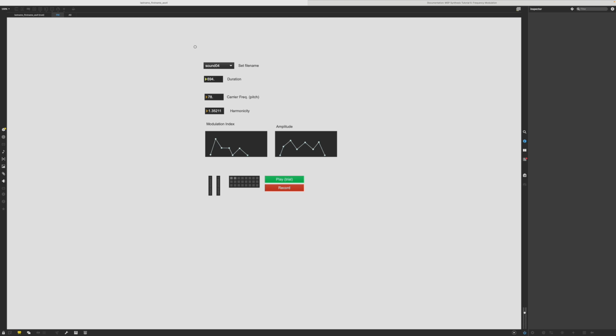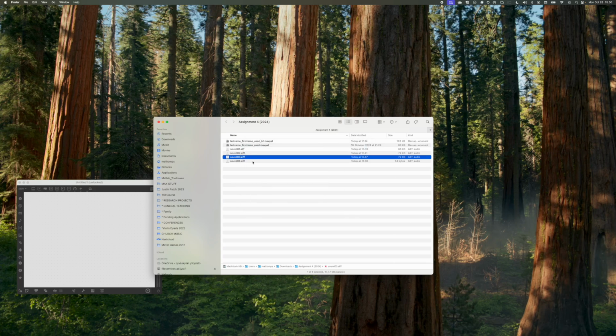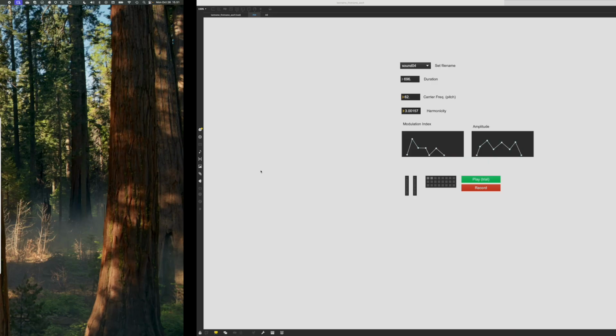I'll make it a bit longer with maybe 3 and a bit of inharmonicity, and change the pitch of it. Okay. And now record. Ooh, sorry. And now record for, whoops, it didn't record properly.